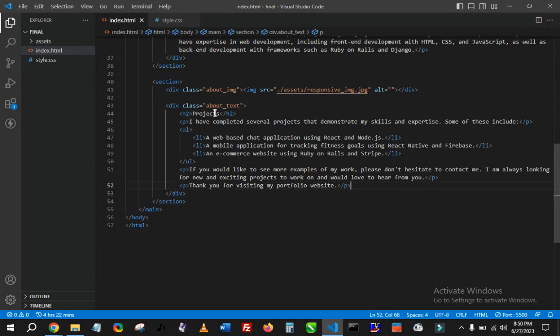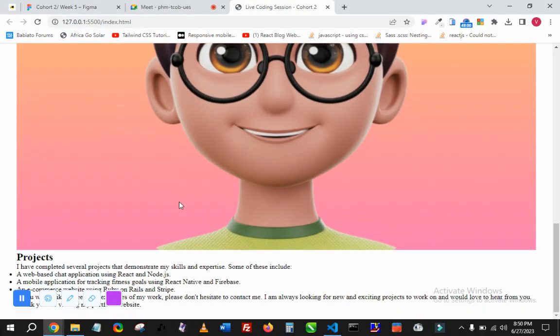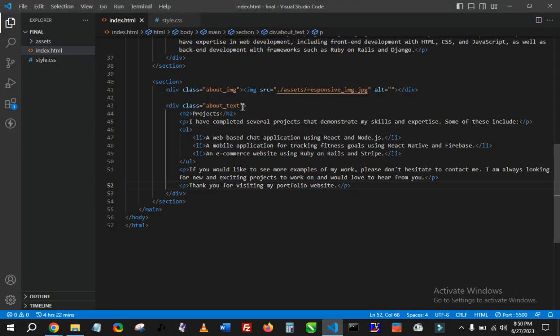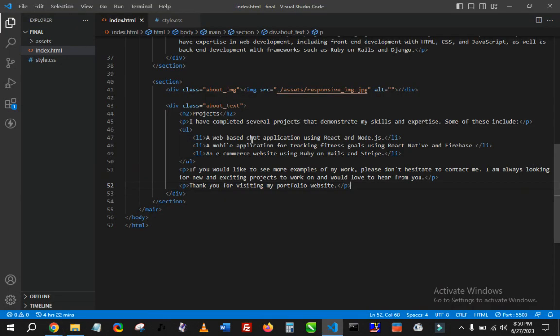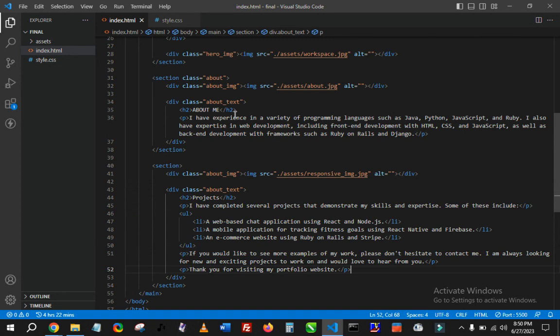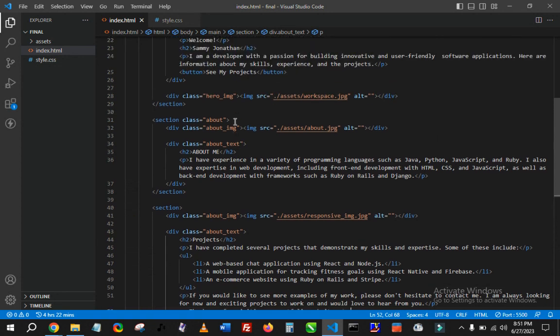All right. So we have the project. We have this first p tag. Then we have the list. Then this p and this p. So that's what we have here. All right. So let's forget about everything happening here for now. What's the next thing we have to do? The same thing we've been doing all this time. So we're going to give it a class, right? So what's the name of the class we're giving to this guy?